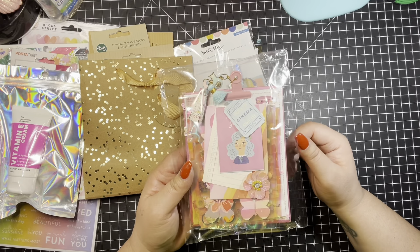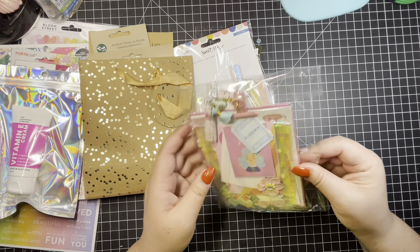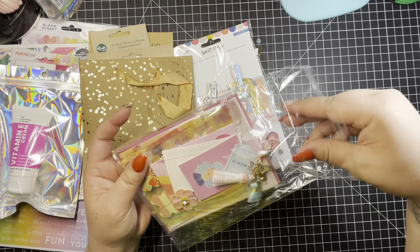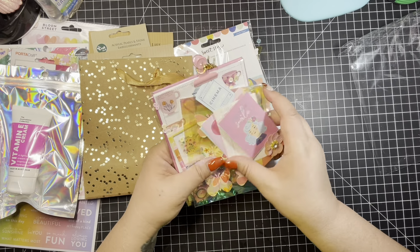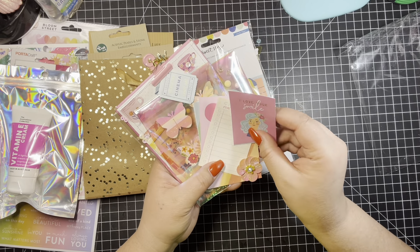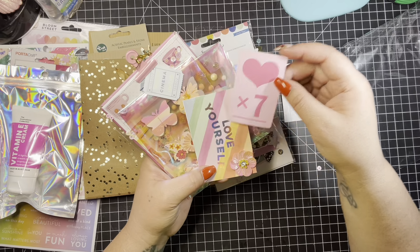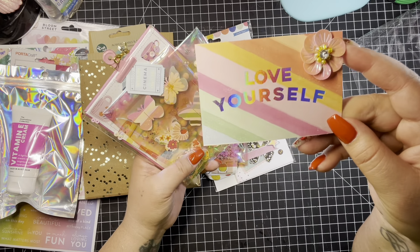She made me a clipboard and I cannot begin to tell you how excited I am that I got a clipboard from her. She's famous for her clipboards — I think she started the trend. She sent me some ephemera: 'I Love Your Smile,' 'Checklist Real Life,' 'Love Times Seven,' 'Love Yourself.' That is what I needed to do — that's why I haven't posted this video.